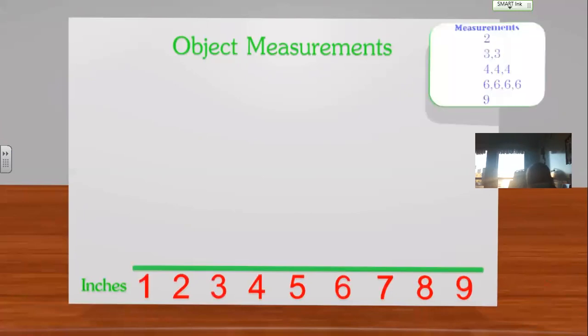So now we look at our data to help us fill in the line plot. We can see that we only have one item measured 2 inches, so we put one X here to represent that item. We have two items that measured 3 inches, so we have two X's on top. You can also use dots. It doesn't have to be an X. There were three items, so we have 3 X's on top of each other.